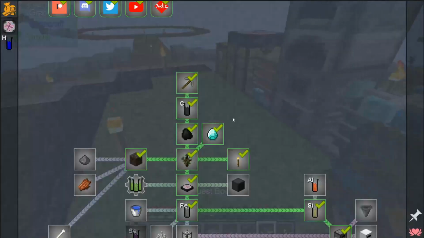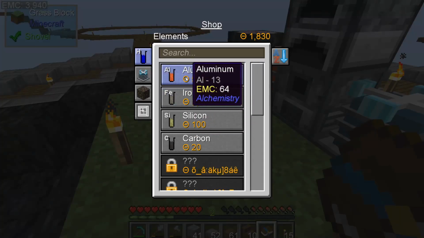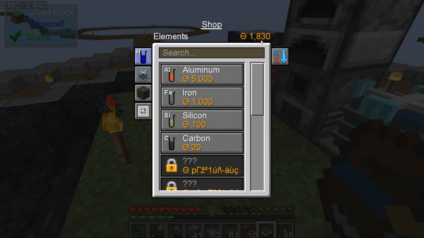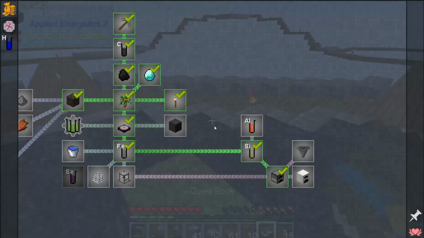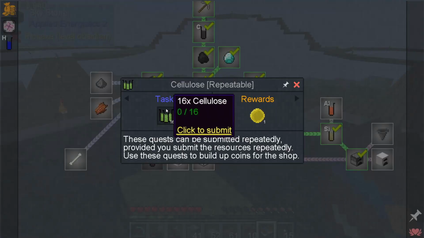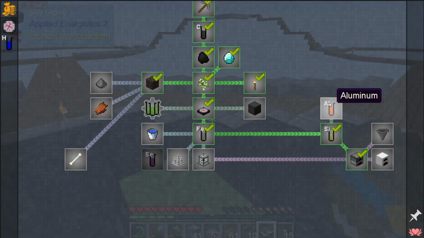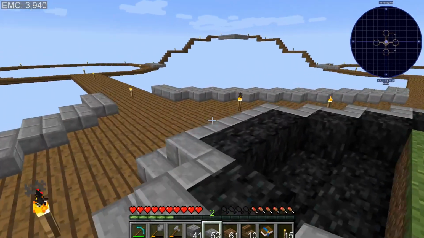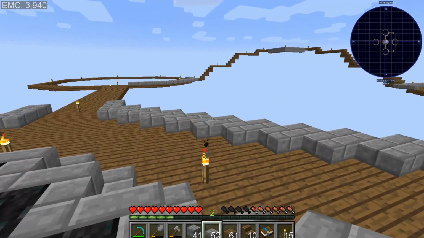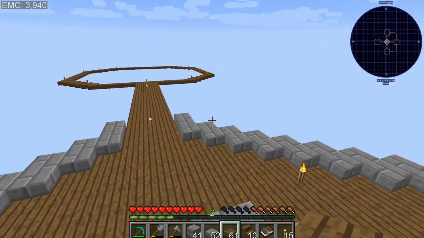But I need to get aluminum before I can make more grass, because I have to have aluminum oxide to be able to do it. The issue is aluminum costs 500 credits. I only have just shy of 2,000. So I need to sit here, farm up some wood. There's repeatable quests. One of these is cellulose, which is 250. So I do that about 20 times and I'll be able to get the aluminum. So that's something I can do later. But basically this is the concept of what I'm trying to do right now.